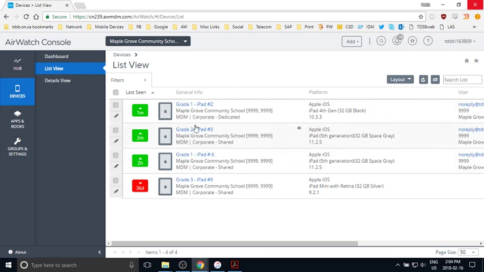So if I already like my settings the way it is, and I want to keep a copy of this so that if somebody starts messing with my names or I need to wipe some devices, I can go back and look at my sheet. And how I do that is I click this little button over here in the top right-hand corner that says Export.